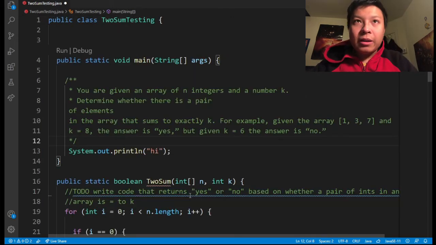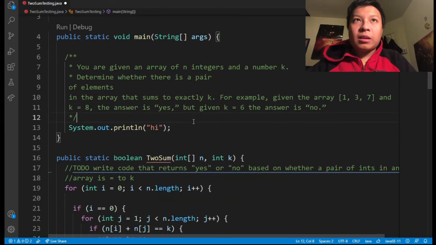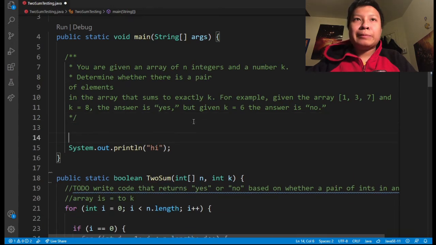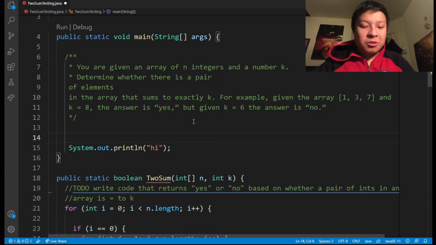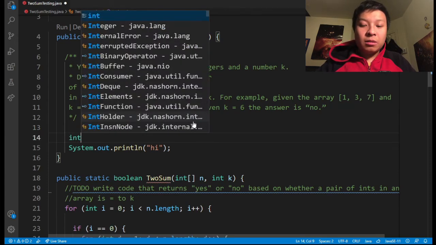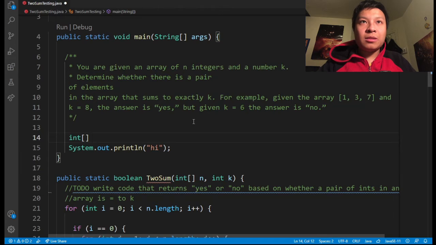Okay, so I'm back. I'm just trying to fix some errors, and I think I'll just try to test it now. And then if I see any errors, I'll try to fix them. So yeah, I'm gonna declare an array just for testing purposes. So yeah, int test array equals new int. It'll be 1, 3, and 7.